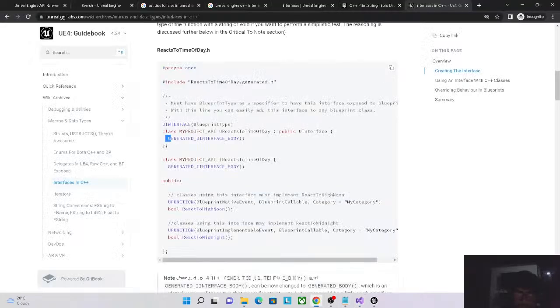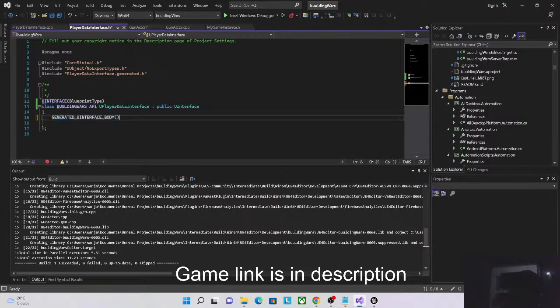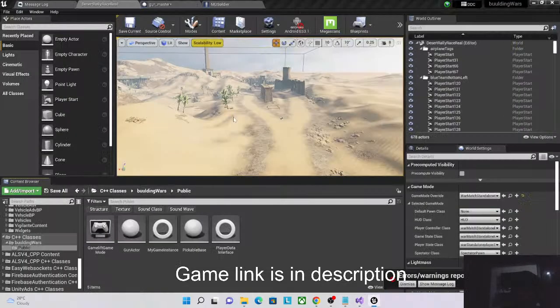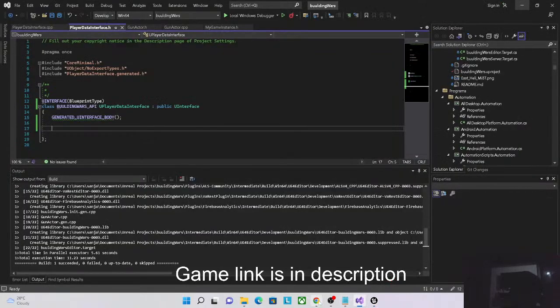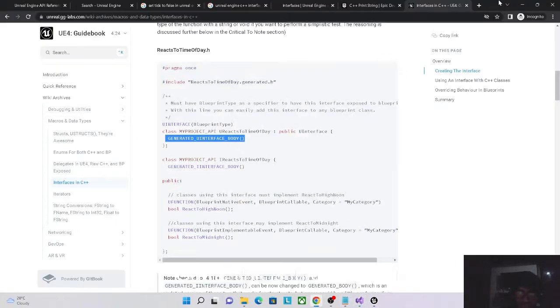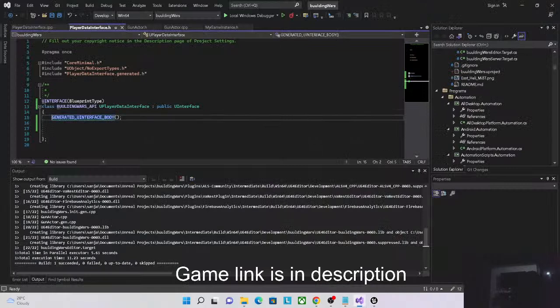It is showing some other thing. GENERATED_UINTERFACE_BODY. So we'll add this body and okay, there is no semicolon here.